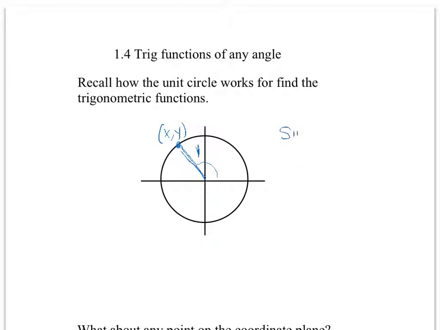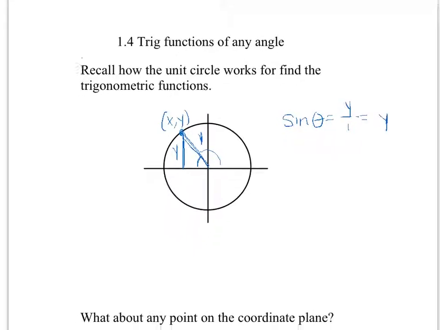So when you're finding the sine of your angle, sine is the y value over the radius, and since your radius is 1, we can put a 1 there, so it's really just the y value. Because in that triangle, the y value is the opposite side, so the y value can be used for sine. The unit circle is awesome because the radius is 1, so you don't have to divide by anything. However, you're not always going to be on the unit circle.